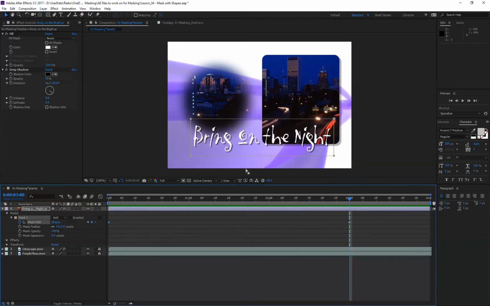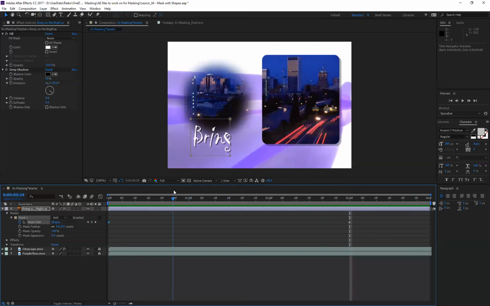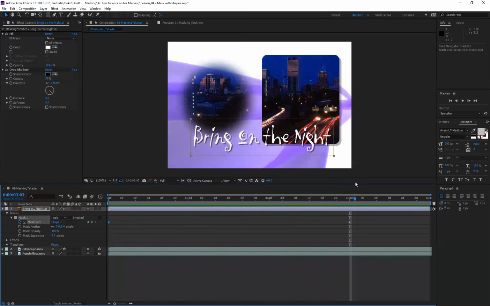So first make a keyframe that you want to reveal everything later in the animation, and then go back to the beginning or wherever you want to start animating the mask to reveal something. In this case, I started doing this at the beginning of this animation like this. So that's how you animate mask.